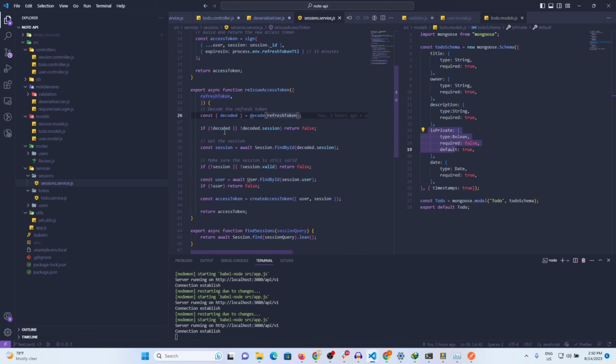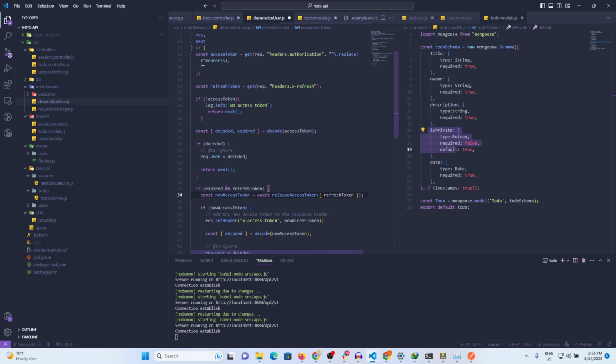If the refresh token is not valid, we return false. Else, we look for the user session by ID. If no session, return false. If we find the session, we use it to find the user. If no user, we return false again. If there is a user, we create an access token with the user and the session, and return the access token.